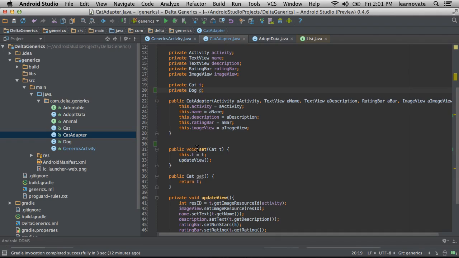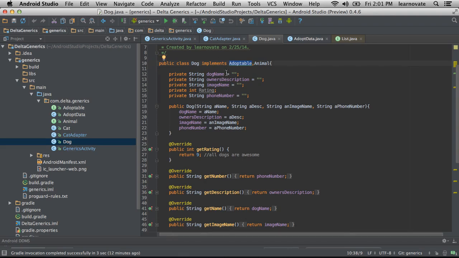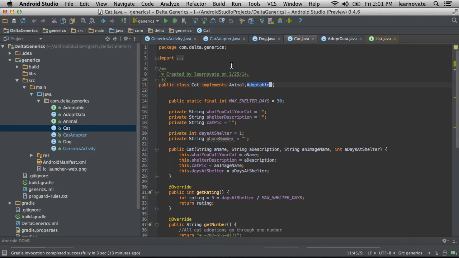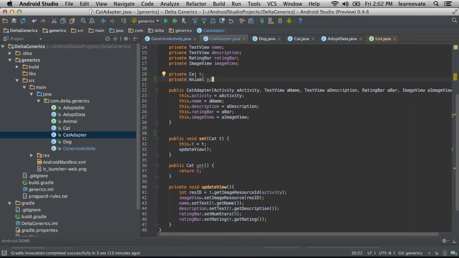Well, what I could do is use the interface idea and say, okay, dog is adoptable and an animal, and cat is also an animal. Maybe in my adapter I could use our little trick of using interfaces and say, look, I just want an animal, and then use the animal class. Well, let's see how that works. I'll just replace all of these with animal.